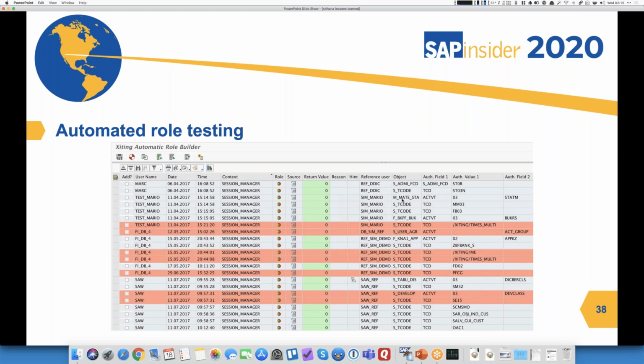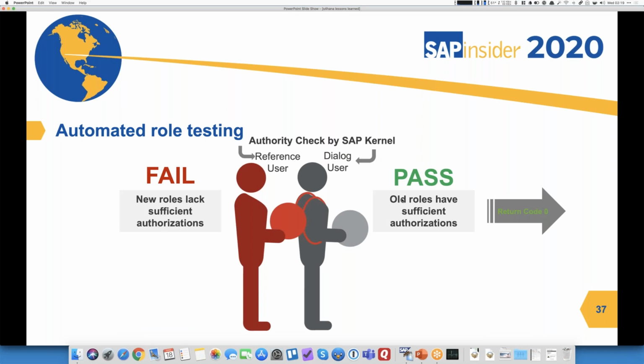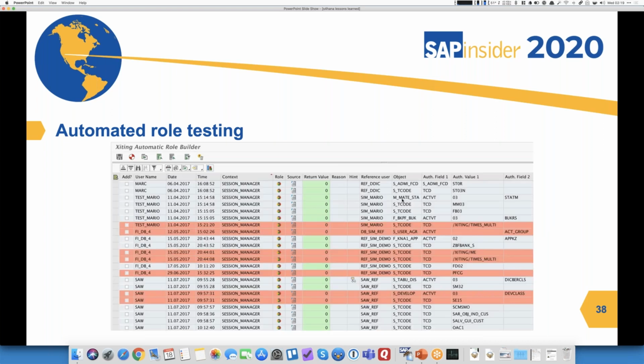And that is in comparison to the back and forth where the tester tries, gets stuck, the role admin runs a trace, tries to figure out what's missing, fixes the role, and the tester tries again. That whole back and forth elongates the test cycle unnecessarily. Instead, you can just do it this way: run through it once, look at all the gaps, fix them, run through it again, confirm everything is fixed, and you're ready to move on.